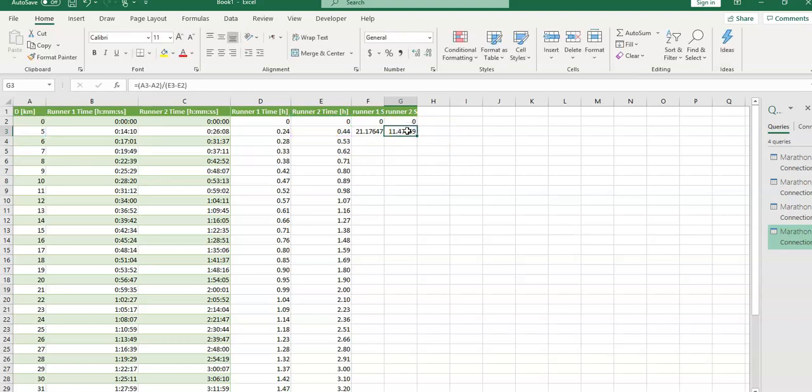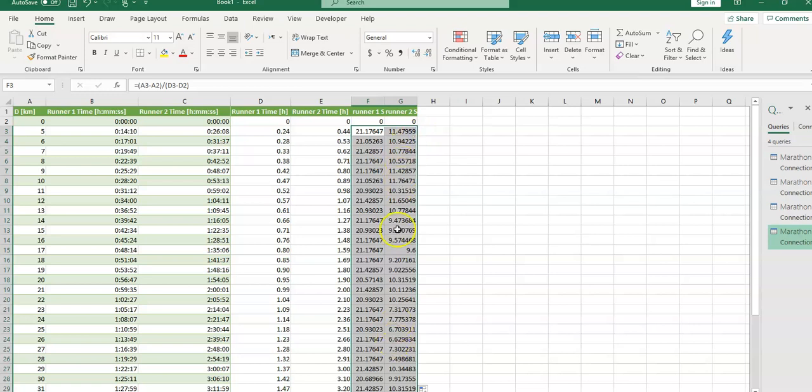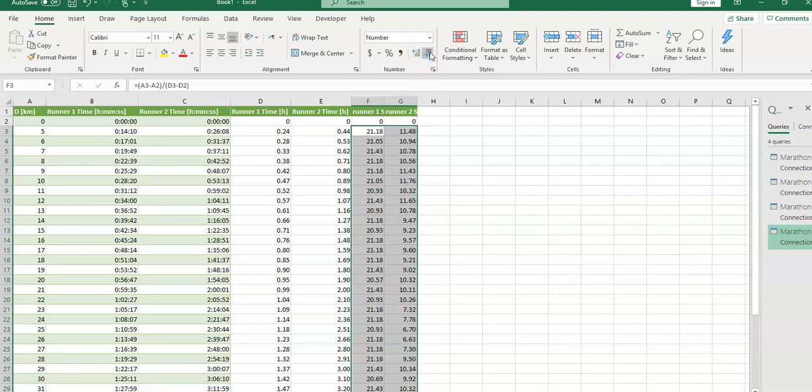So the second runner speed is 11 kilometers per hour. Now if I double click on this autofill handle, again it would repeat the same formula for other rows. You can adjust the decimal places here. 2 decimal places would be enough for us.